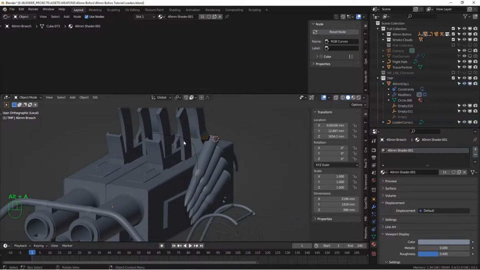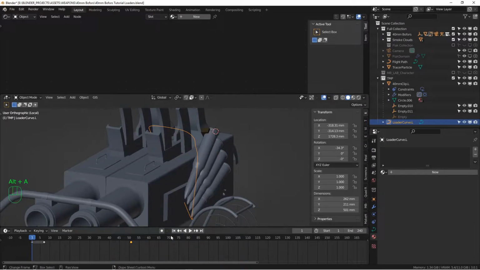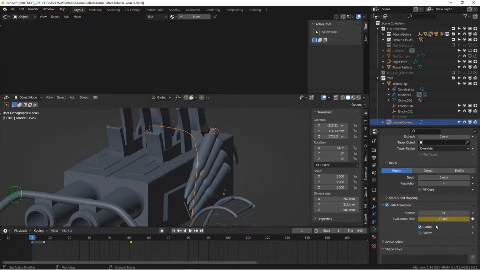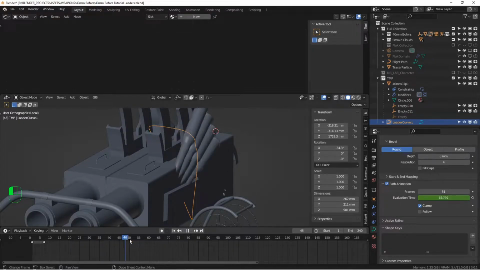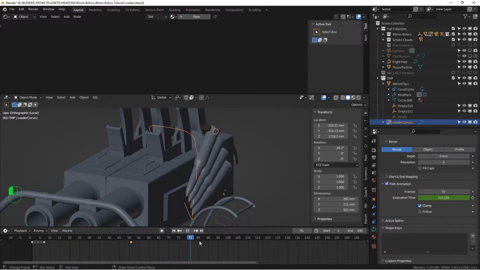So if we look at the loop and we look at our timeline, we're all the way back at the beginning. We're looking at our loop. We come down here. You can watch this number, this evaluation time. And as it goes on, that number increments the whole way around the animation. Now, unfortunately, it's not like a clock where we could just say that's 12 o'clock and that's 6 o'clock. It's just a cumulative number. But we can use this value inside of the shader to determine where on this loop the shells are. So let's start back here at the beginning.